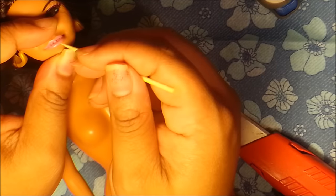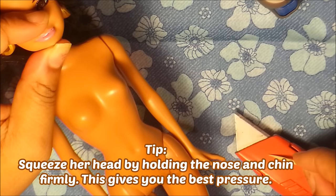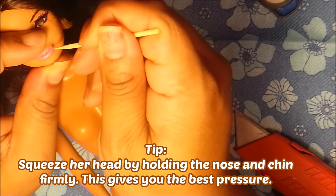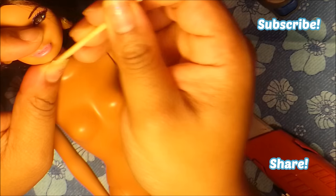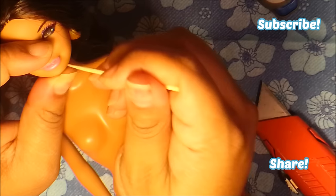Okay, you're gonna squeeze her head until her lips are touching. Take a toothpick and scrape the glue from her lips. You can use whatever you want to do this, but you have to do it fast so it doesn't leave a residue. Now, when you squeeze her head, hold her chin and nose to get the best control. The head should probably be held for about 60 seconds because you want to be sure the glue is dry enough to hold her mouth closed when the vinyl reverts to its original state as you let go.